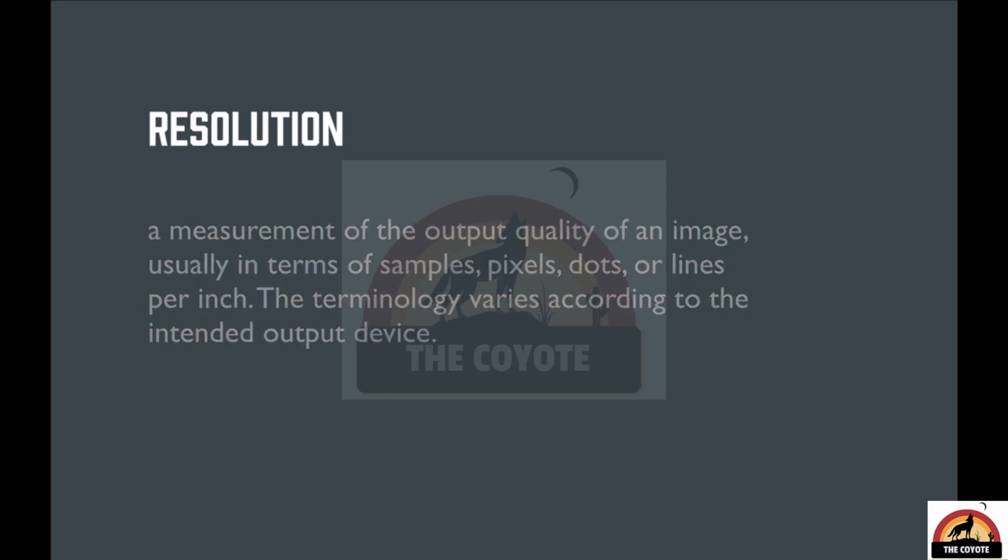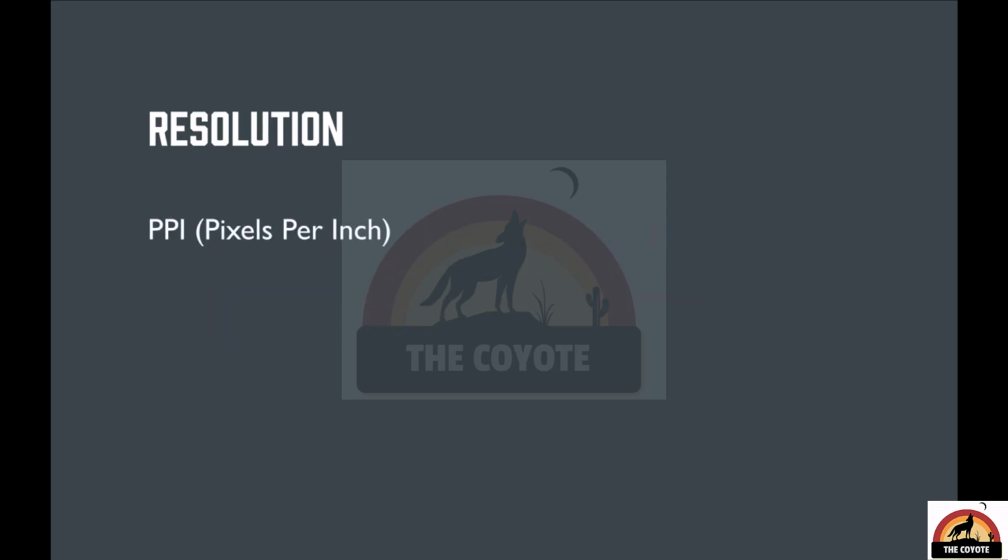So for example, if we were going to talk about screen resolution, we'd talk about PPI, or pixels per inch. If we're going to talk about print, in this case our poster, it would be DPI, or dots per inch, basically dots of color, dots of ink on the page. So for every inch, how many dots are there? So every square inch. So in this case, 300 dots for every square inch on our paper.